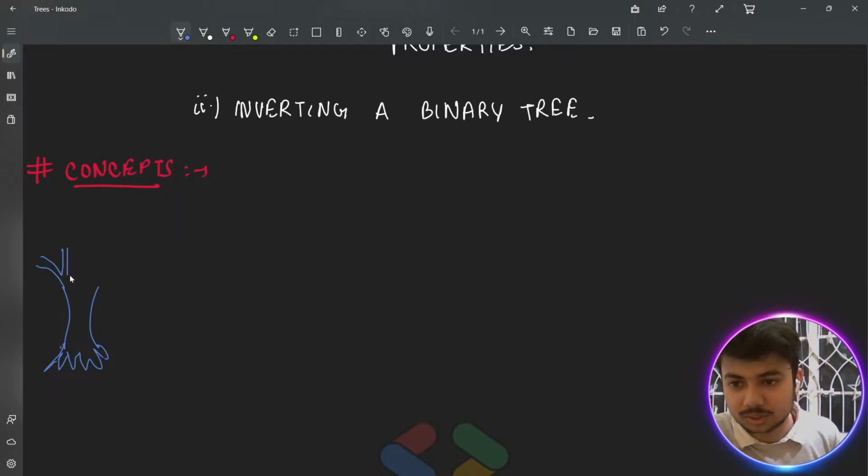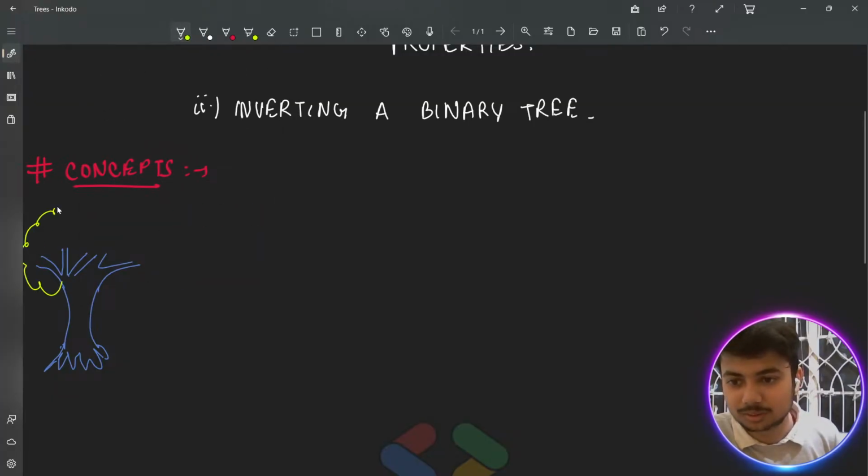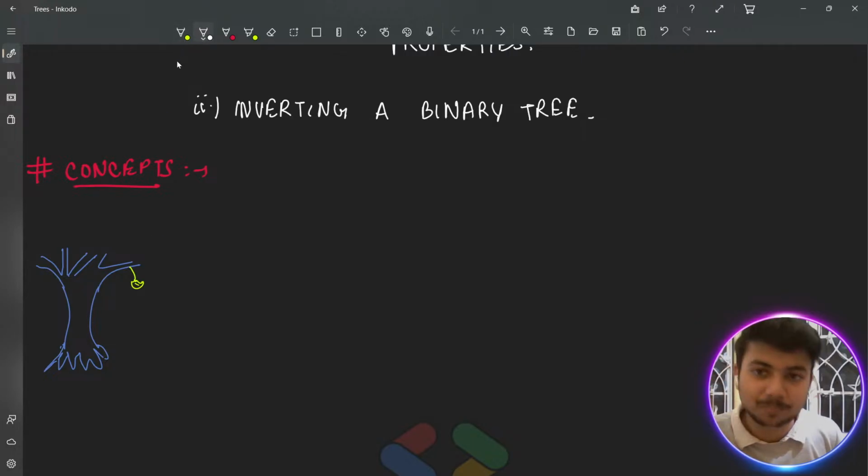These are your branches, and let's change the color to green. And these are your leaves, actually. How does the leaf come out? It comes out with the branch, right? The same analogy is what this complete theory of trees is based on.